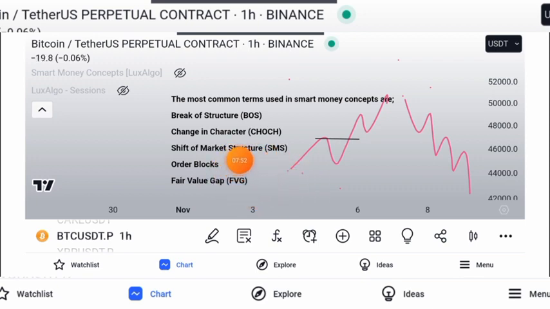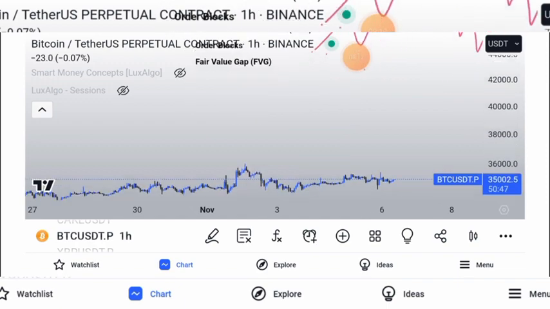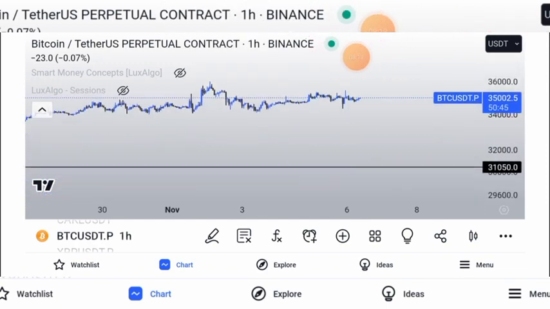And when this order block happens, there's something we call a fair value gap. This fair value gap is going to be an imbalance in the movement. When you see a very huge long candle that goes up, one candle that swallows like 10 or 5 candles, we have what we call a fair value gap. That is, the market leaves a space, and it is important that the market comes back to that area to fill the space before the market continues moving up. So without wasting more time, let me just go into the chart and I will be talking about all these things one after the other.